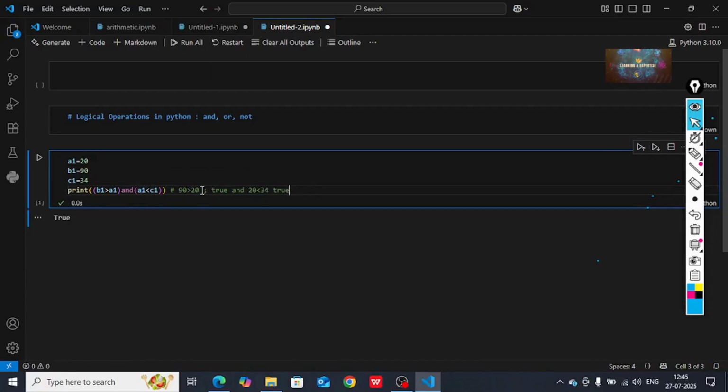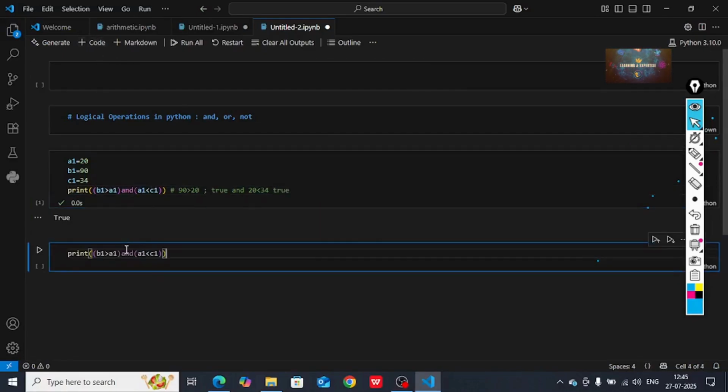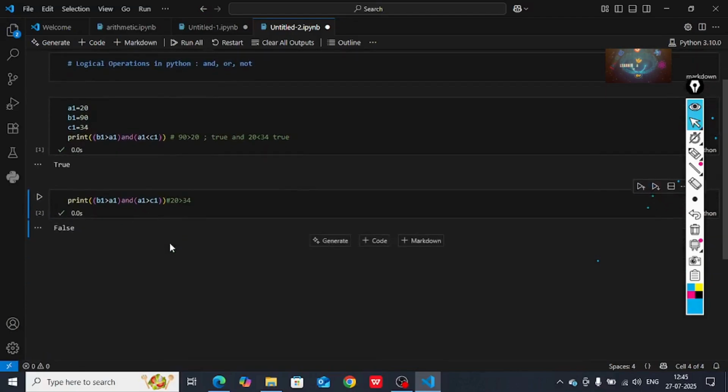Suppose I change this condition a bit, let's see how it gives me false. If I say a1 is greater than c1, where 20 is not greater than 34, it gives me the output as false in this case.